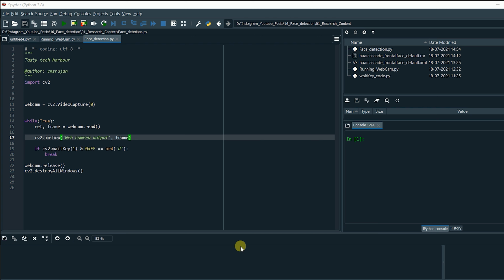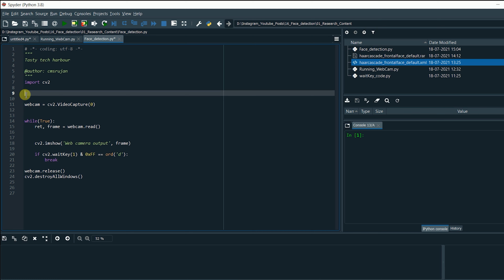That is, we train this algorithm with a set of thousands of images which contain faces, and we also train the algorithm with another set of images which do not contain faces. We need not worry about training a new model with thousands of images, because OpenCV already has pre-trained face detection classifiers which can be readily used. One of them is the haarcascade_frontalface_default.xml, which you can see over here.